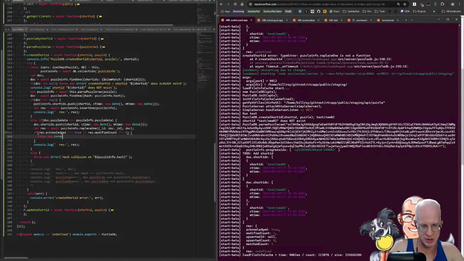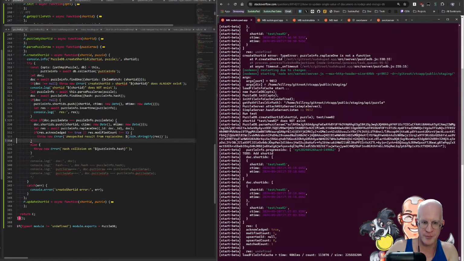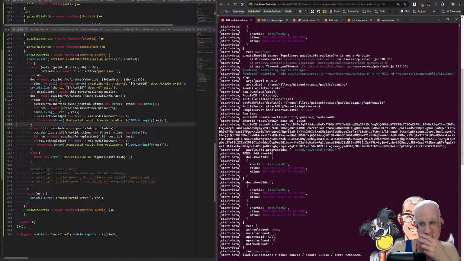Oh, geez. All right. Unexpected result from replaceOne. JSON.stringify(res). Now, I guess that error, I can just let it filter through to the other end.